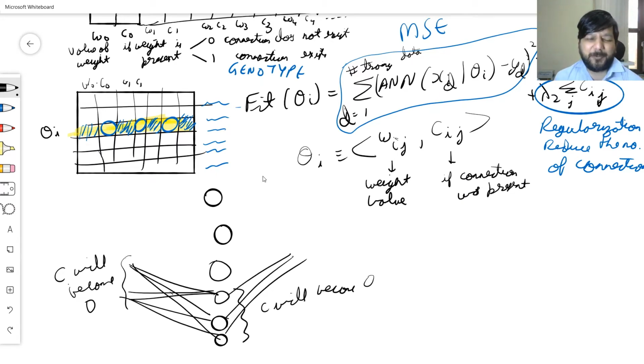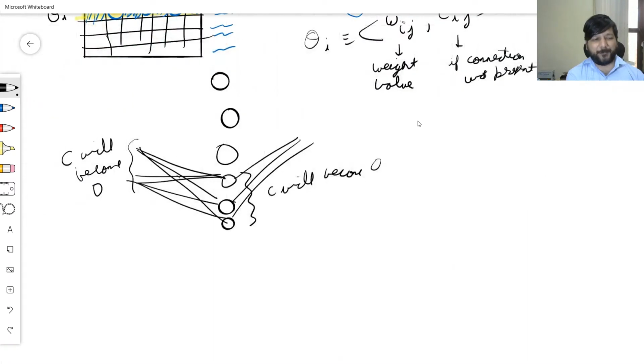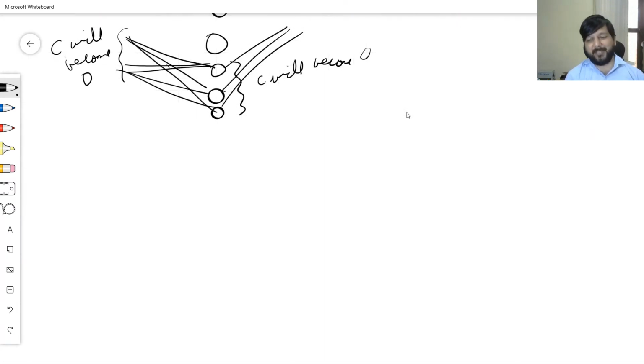And therefore what I would like to do is to modify this such that I can have a variable number of neurons as well. And not only can I have a variable number of neurons, I can do an evolution such that the evolution decides the additional parameter, which is the number of neurons, without the genome length being arbitrarily large. So this time I again take a neural network and I try to encode it.